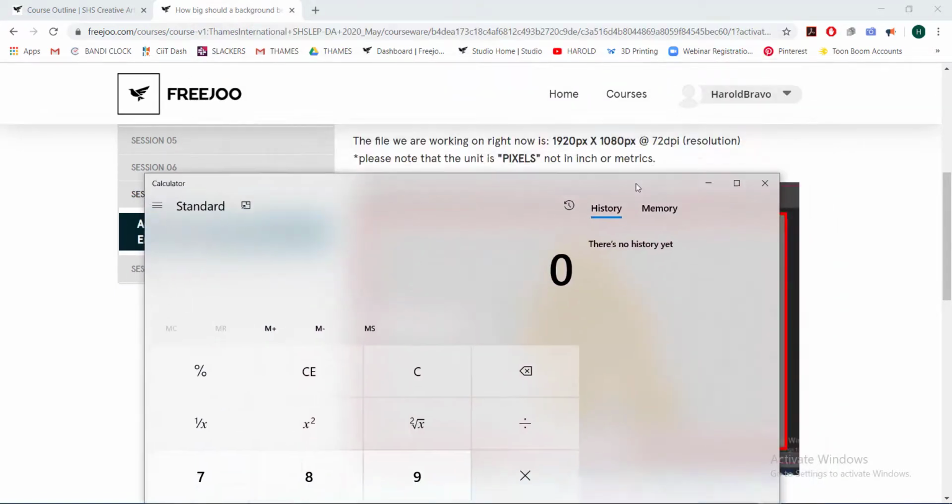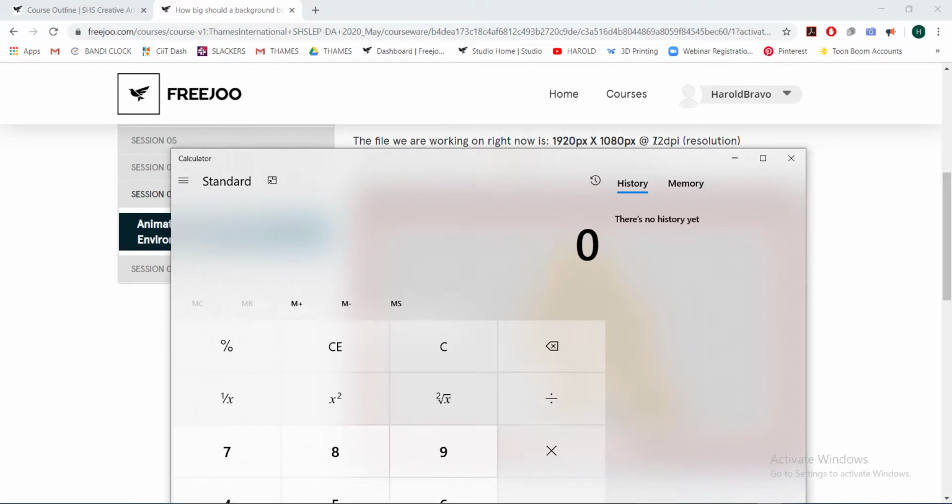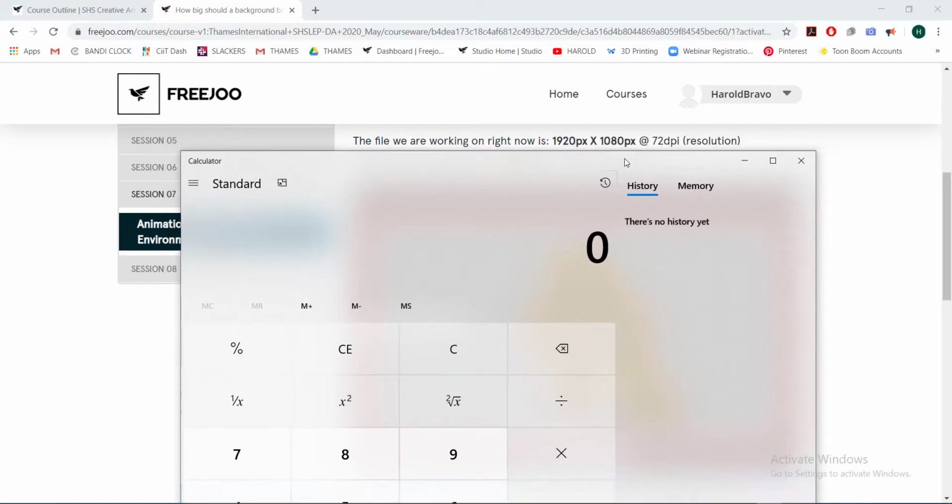Because I have mentioned here, this is an important piece of info, the 72 dpi. So in film, even in animation, the files or images that you see have this resolution, or the amount of pixels that they have per square inch. That's what the I stands for: dots per inch or pixels per inch.